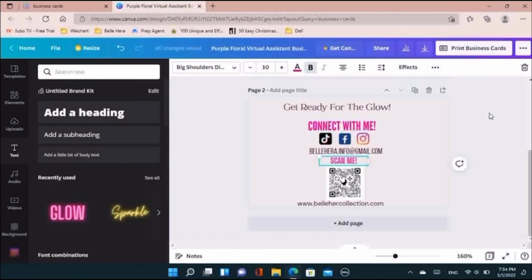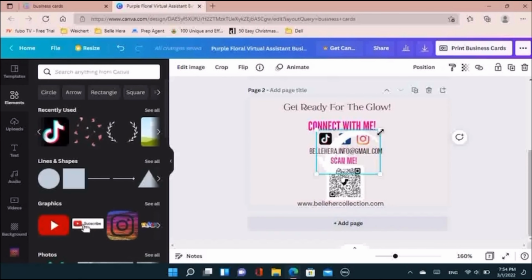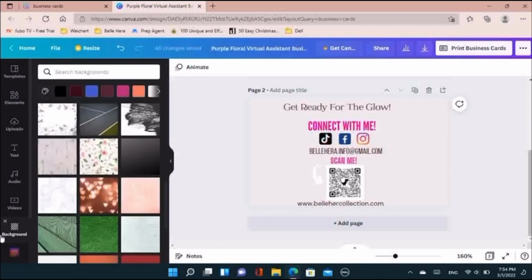And it's just a quick and easy way to do that if you so happen to not have your business card with you. And I'm just going to do the same type of font and say scan me. And I'm going to get an arrow just pointing down to the QR code so that they can easily know that that's where they scan, and they'll have access to your website and social media instantly.